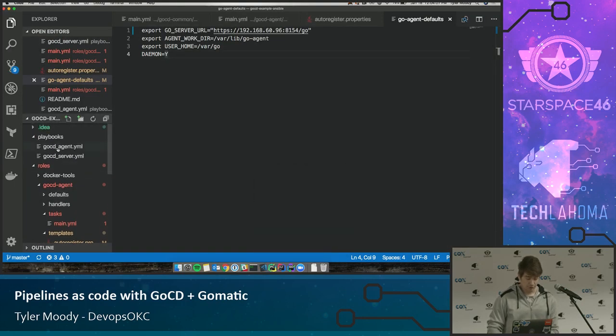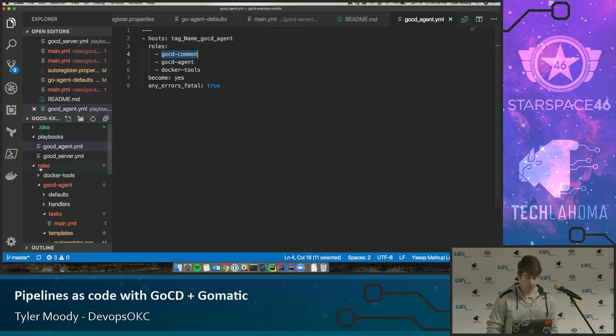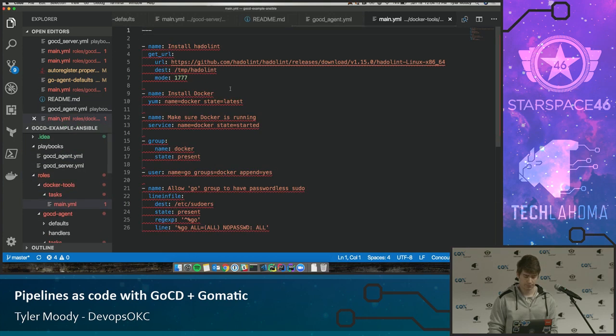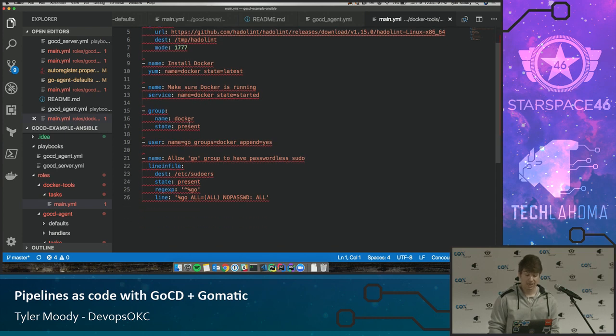So while that's running, there was one other part of the Ansible I didn't go through. So the last thing that I do with the GoCD agent is I have this Docker tools playbook. And this is for the Gomatic pipeline. But I go ahead and I install Hadolint and Docker. I make sure that Docker's running, and I go ahead and create a Docker group and add Go to it, so that way we don't have to do any sudoing during pipeline execution, because it's added to that group, along with this passwordless sudo. So give the Go user access to the Docker service, and then make sure it doesn't have to use sudo to do any sort of Docker execution. Otherwise, you get that really fancy, like, with great power comes great responsibility message that you have to approve. That's pretty default on most boxes.